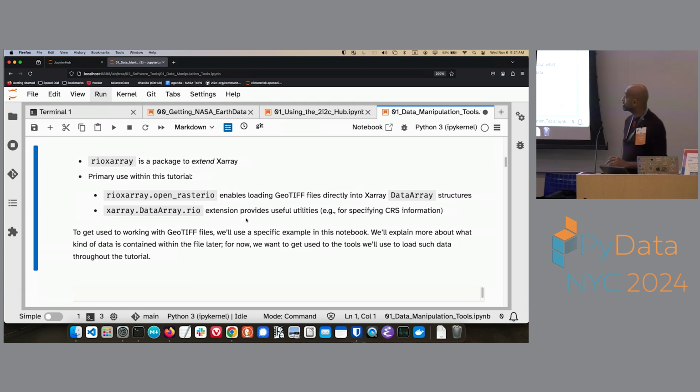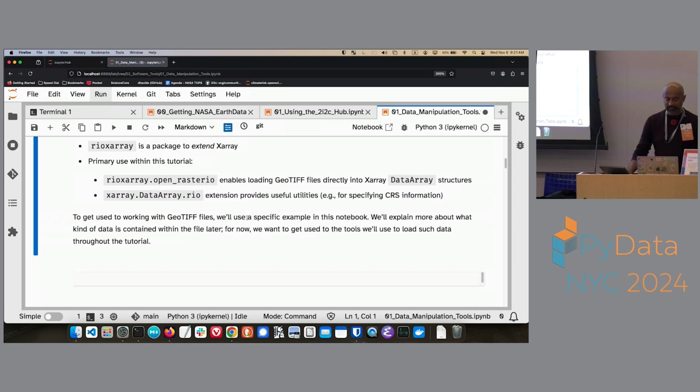The other thing it also does is it extends the namespace of Xarray's DataArray by an accessor called rio. And that allows you to store additional information for what we call CRS, Coordinate Reference Systems.